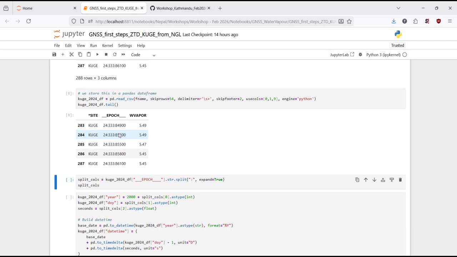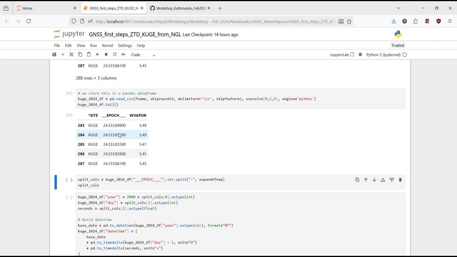It would be nice if it would be 2024 and then a dash and then maybe the 9th of December and then a dash again and then the time. That's not the way it is. It's being stored as the year 24, the day of the year, 333 is the day of the year, and then the numbers of seconds.